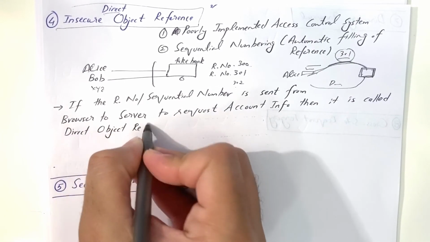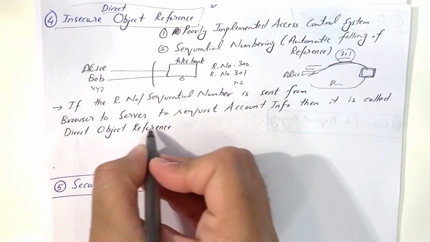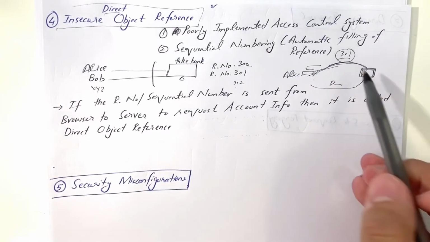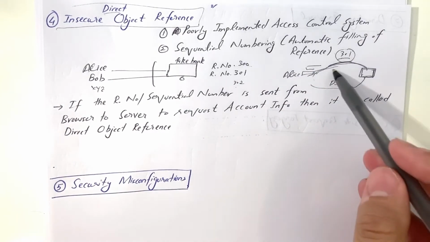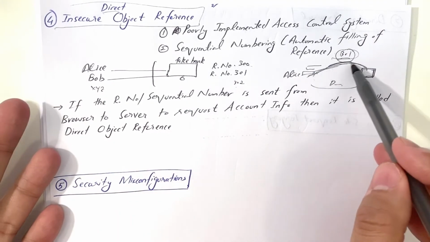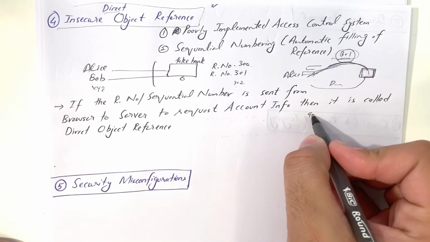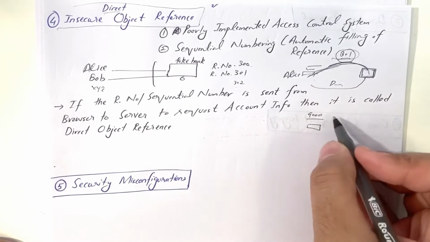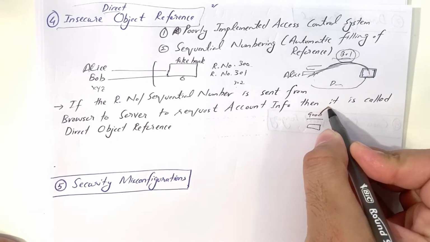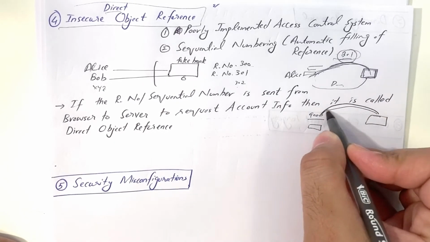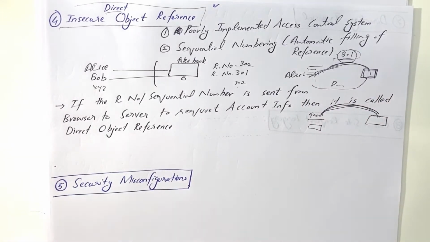So basically, Alice is sending directly the registration number, whatever the number is, from the browser to the bank. When you put in your number and whatever your password is, this number is a unique ID. You actually send this number to the web server, so it travels from browser to server. That is called direct object reference. Now, the first condition is true: there is a direct object reference.